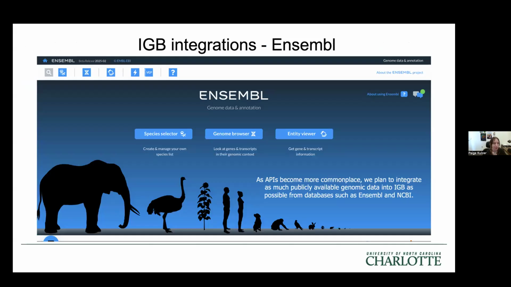So one that we're currently working on, or we're in talks with working on, is an integration with Ensembl, which is a rather large database that we would love to integrate with and be able to pull data from. So we're currently in talks with the Ensembl team to do this. They're currently working on a release, like a new beta release. And so once they've got that in the works and their API becomes finalized, then we will be able to actually integrate with them.